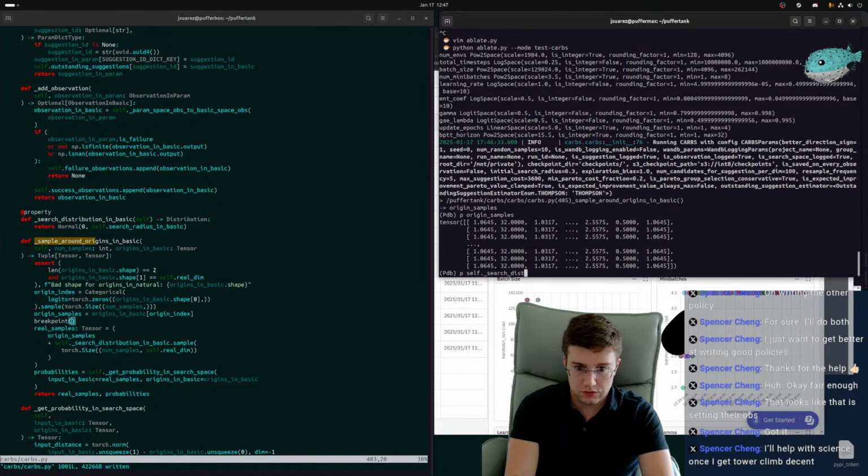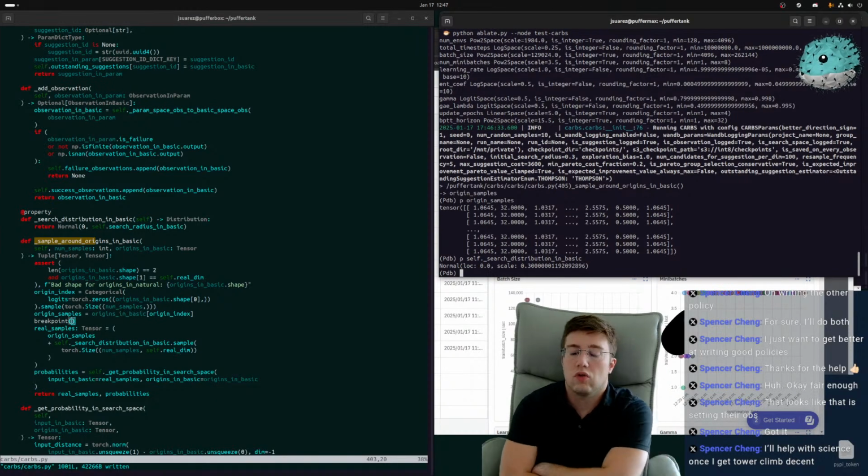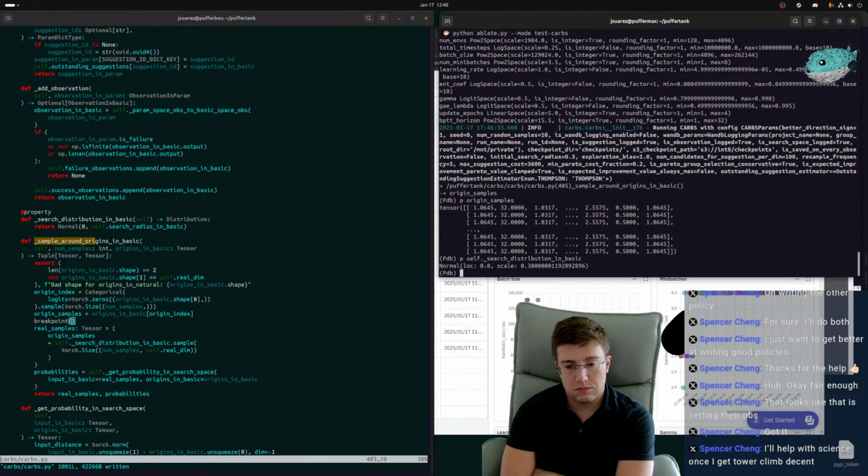Search distribution in basic. Normal with a scale of 0.3. So they're transforming my parameters. And then they're using a fixed search distribution in basic.